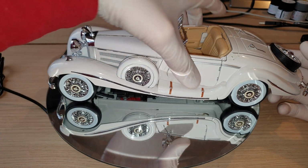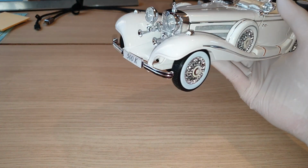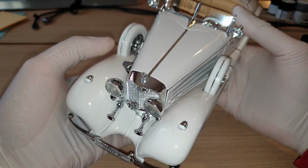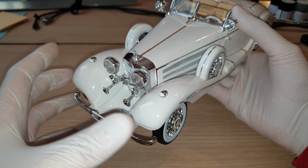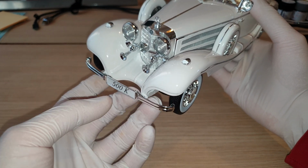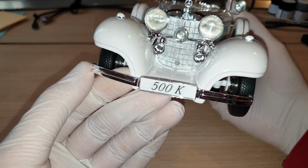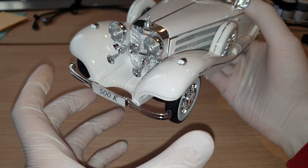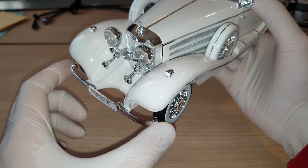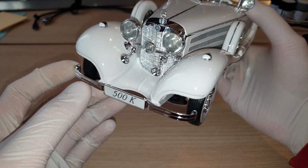Right, so let me remove the spinning top. So let's take a look from the front. It has got quite a lot of extra bits hanging. So right at the front you get this chrome plastic bumper, which has been chromed. As I said, it's really shiny. It is soft, so you don't have to worry about hitting something and then the whole bumper would snap into two pieces.